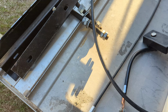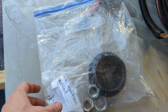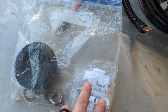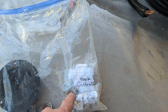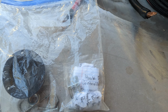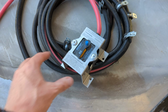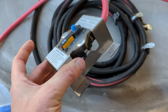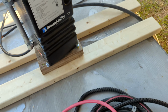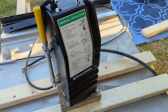Got a total of 4 nuts, 2 washers on each one, so you can lock them together. You got a bag of goodies here, some collars, and then I've added notes to all these little things. You got a hook for the remote, and some other screws, etc. Your power cable, this is your ignition protection. So this was actually on the battery, and then this jumped straight to the lift, and it jumps to one of the screws in the black box there.